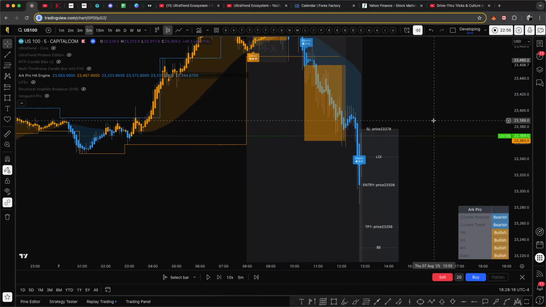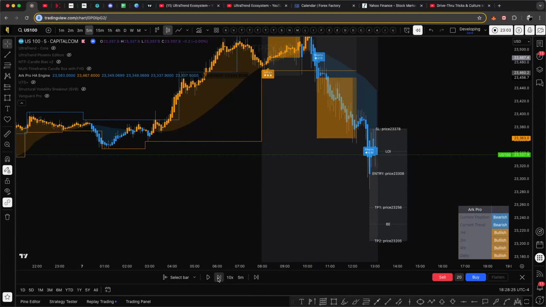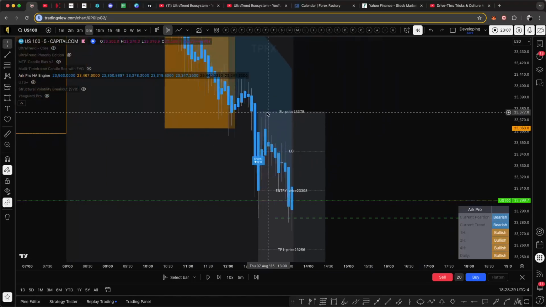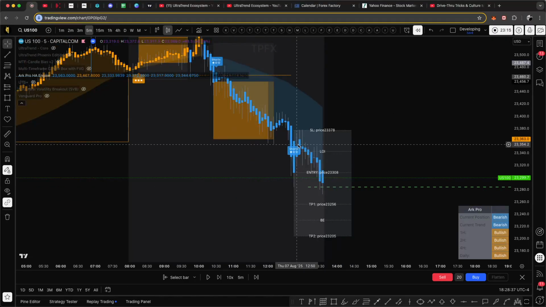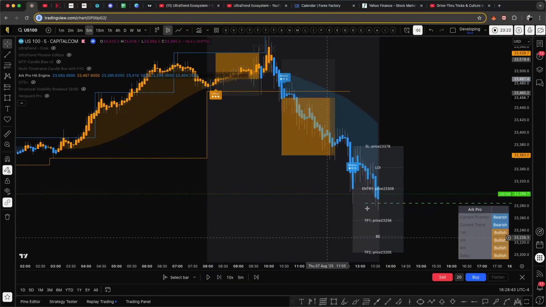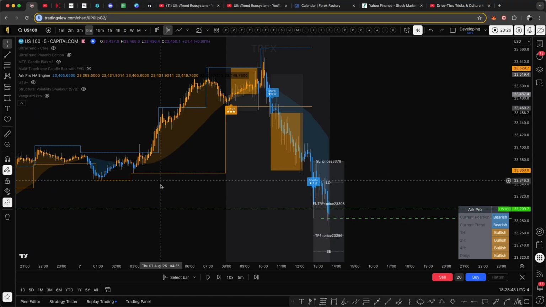Later on, you see it created another support and it printed another signal right there. This time, let's see what happens with this trade. I think that would have been a loss. Yep, that would have been a loss. That spike, it got a little volatile right here at midday, right? Notice this, by the way. Yeah, that was midday. So I think that would have spiked you out. That's a loss right there. So anyways, that's what happens, right?